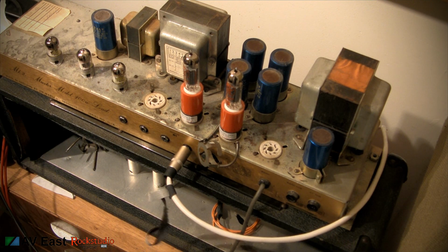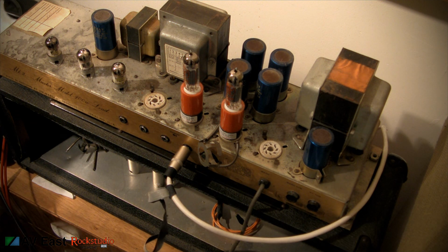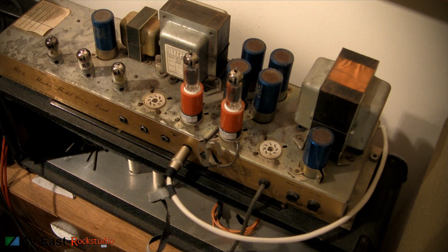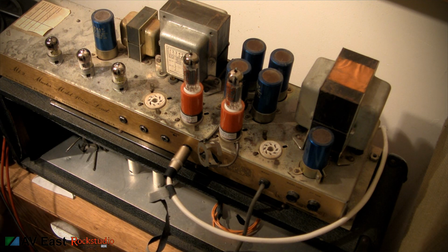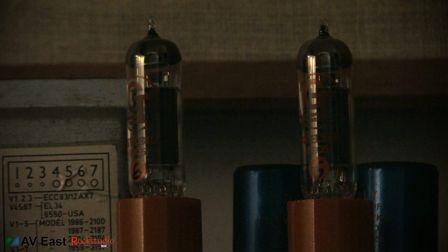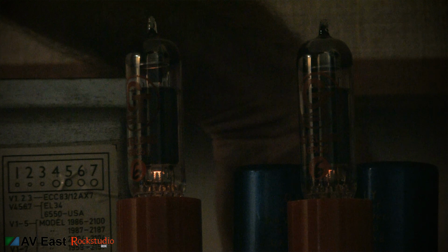Alright, now all the tubes are back in. So I'm going to turn the amplifier back on, I'm going to plug it in, and I'm going to crank it up and see if I get any more pops and crackles in my audio with no input. As Samuel L. Jackson said, hold on to your butts.